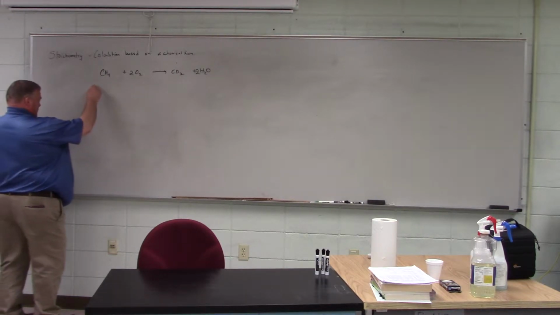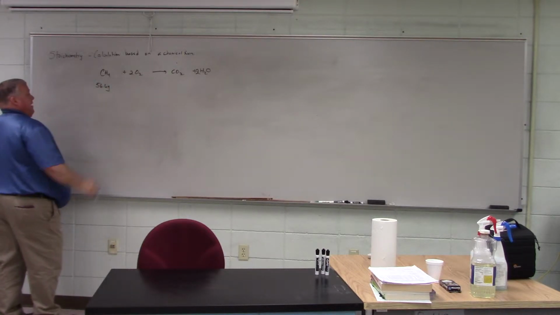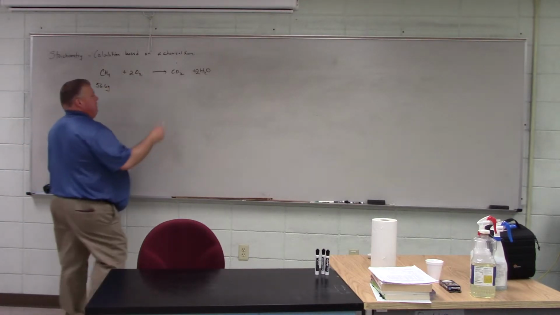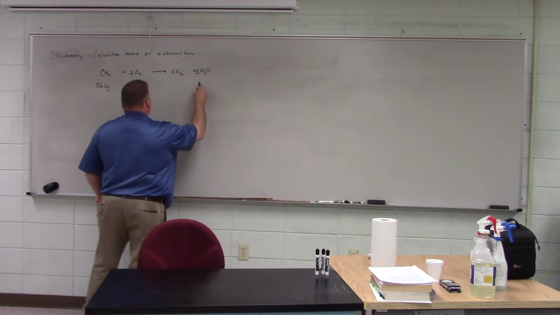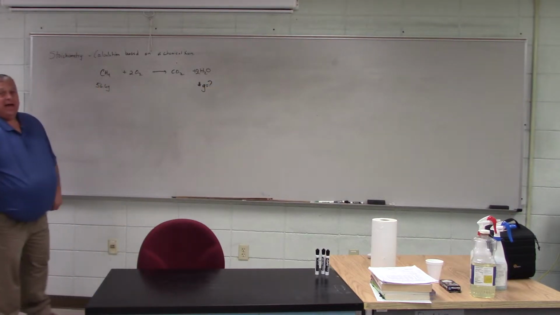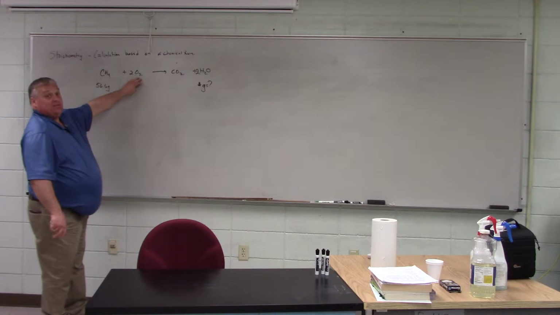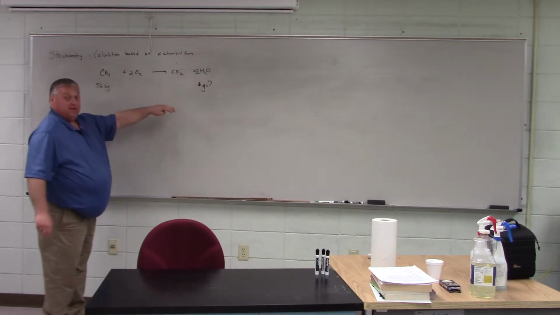So, let's say I have 56.6 grams of methane, okay? And I'm kind of thirsty, so I want to know if I burn that 56.6 grams of methane, how many grams of water I can get from that reaction. Now, when we look at this particular reaction, we're going to presume that we have an infinite supply of oxygen, so that we have complete combustion.